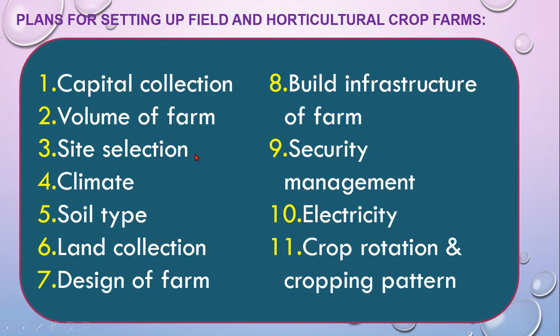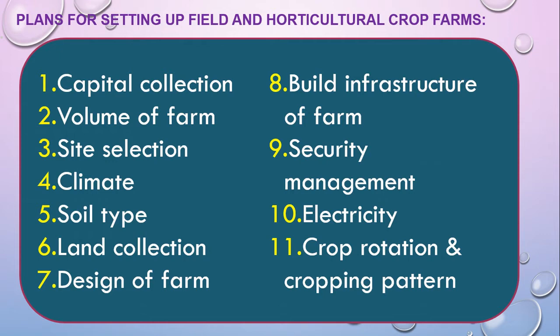Then site selection. The place should have proper ventilation or airiness, sunlight, be free from flood, be highland, and be near communication, with a good relationship with the local people or the local community. Electricity, availability of electricity, ingredients, labor, etc. Then climate. If you want to grow field crops or horticulture crops, we have to think about the climate regarding the crops. Then soil type as well: whether the soil is loamy or sandy, has proper organic matter, and is fertile or not, that type of criteria.